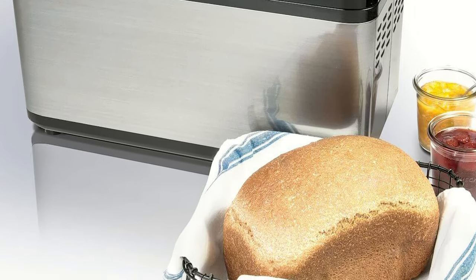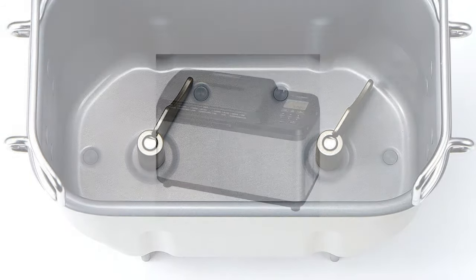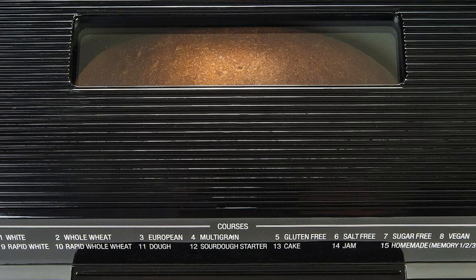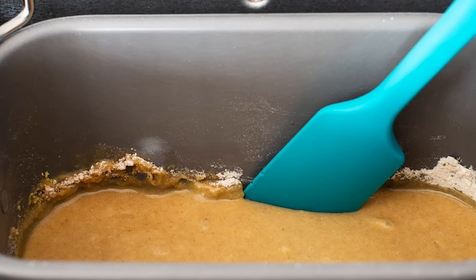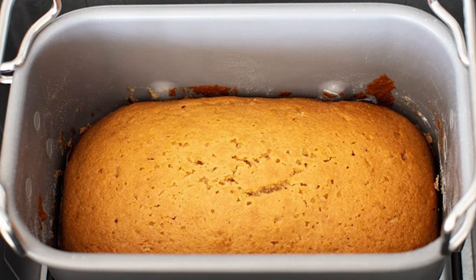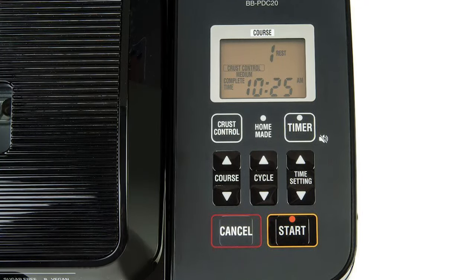The Virtuoso Plus comes with a dual kneading blade for more powerful and thorough kneading and mixing. In addition to the 14 pre-programmed course settings, it also features three programmable homemade courses where you can customize the knead, rise, and bake times and watch the whole process through its large viewing window. It will automatically stop kneading once you open the lid, making it easier to scrape the sides and adjust the dough. It also features a 13-hour delay timer, a rapid setting that has your loaf ready in under two and a half hours, and dual heaters on the bottom and lid for evenly baked bread every time.